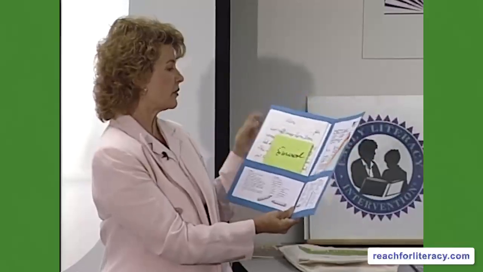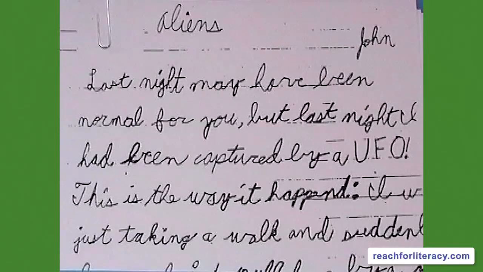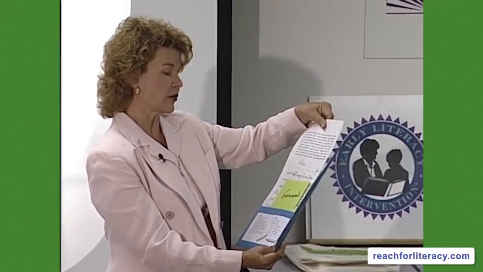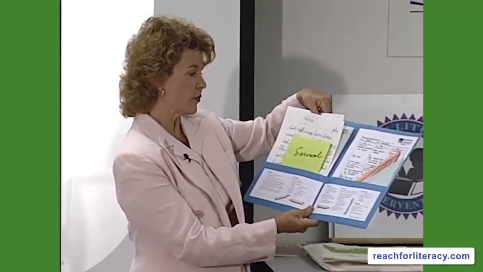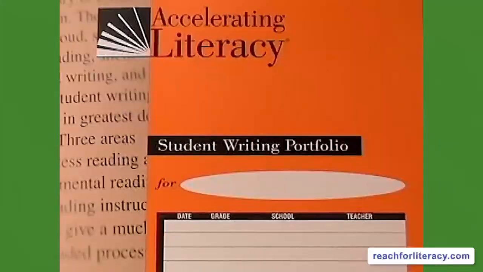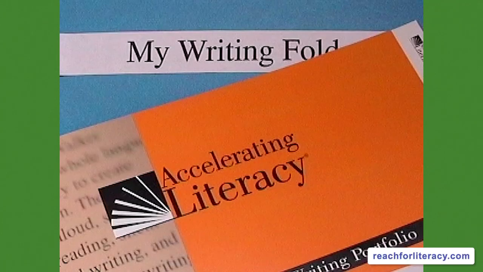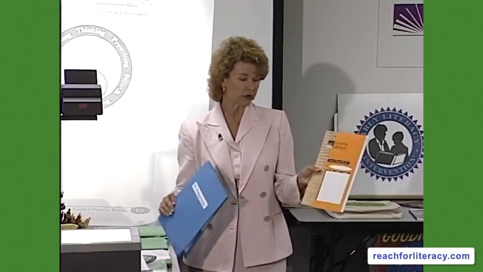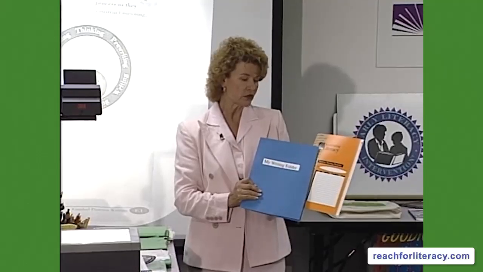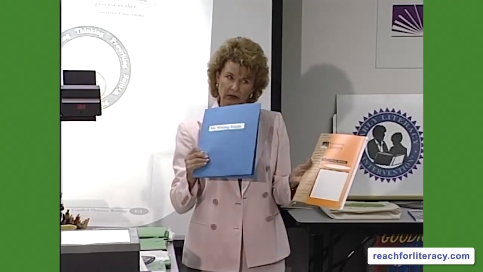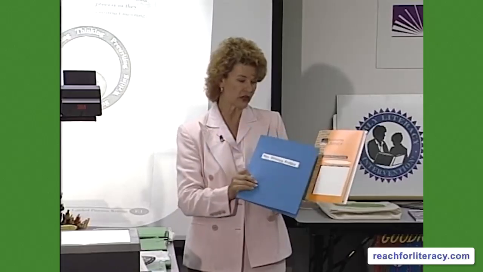You want to include in the folder some drafts in longhand and some drafts that have been constructed on the computer. The drafts stay in here, and then when this is finished and you're completely through with it, then you take this out and this goes into the writing portfolio. So there's two folders. There's one for the student to use, and then the second folder is one for the teacher to keep examples that have been shifted from here into here.